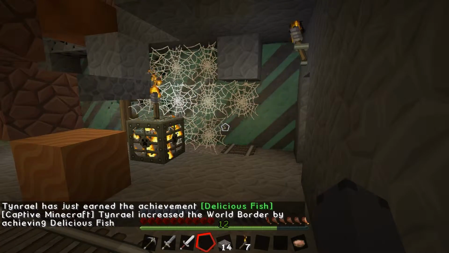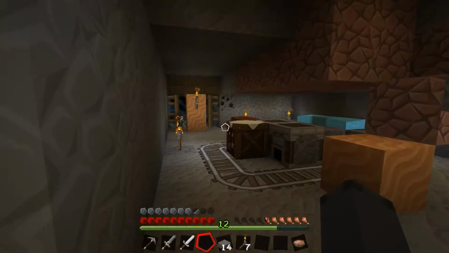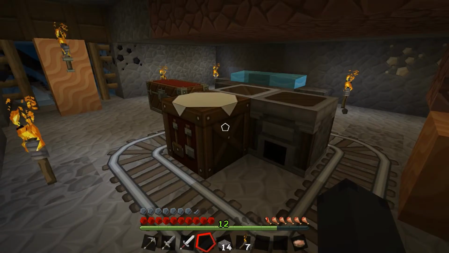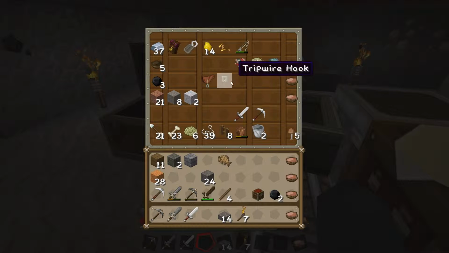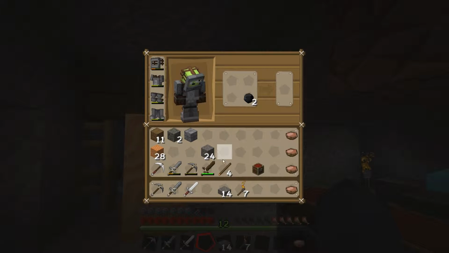Now I can finally get to these cobwebs that have been out of my reach for so long. Maybe I will shear them for some purpose later. But I'm going to leave my fish here because I would prefer to just keep using the mushroom stew while possible. Use these for torches.